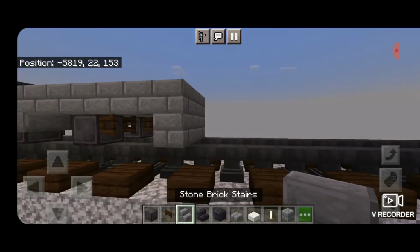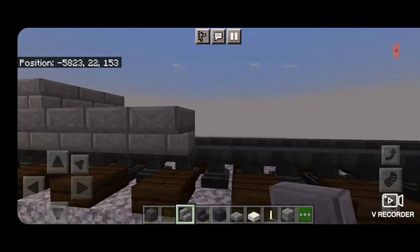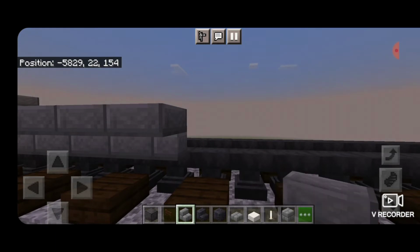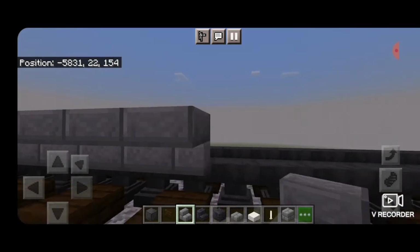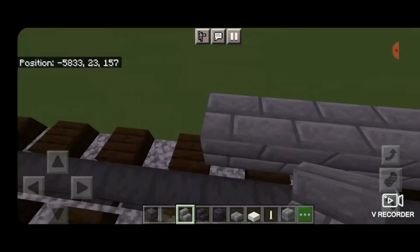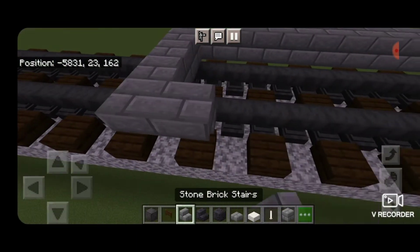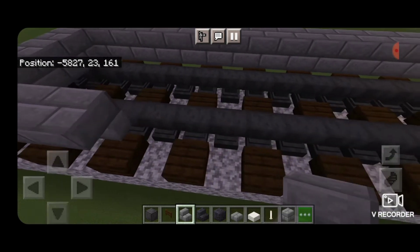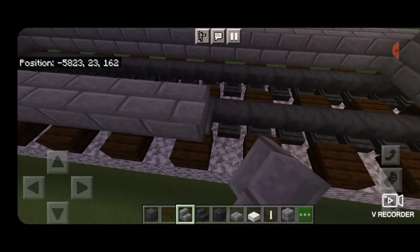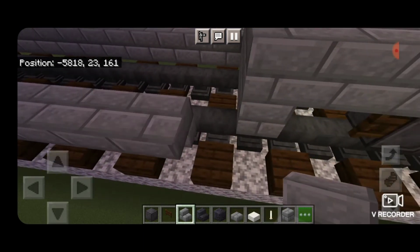Then we're going to take stone brick stairs coming off that bottom block in a row, upside down facing outward, and that's going to be 17 blocks long in total. Once you have 17, put three stone brick blocks across this end, and then same thing on this side, upside down stone brick stairs facing outward, 17 blocks long, until it meets up on the bottom of this corner and frames in our fuel tank for us.